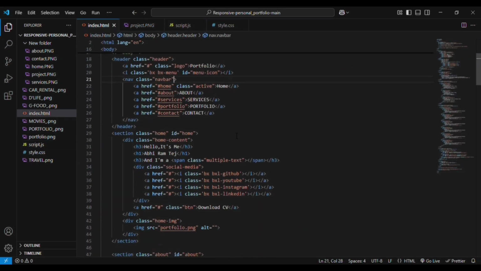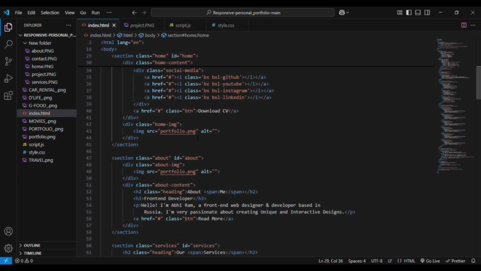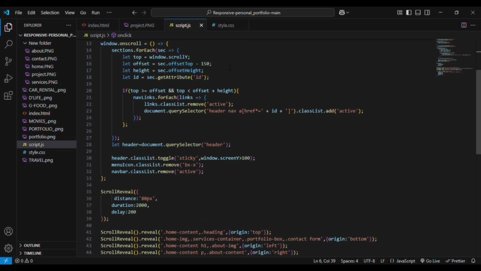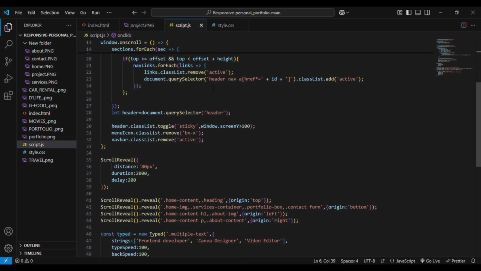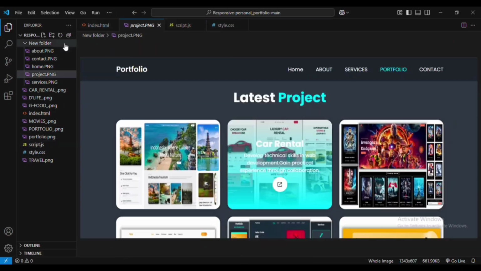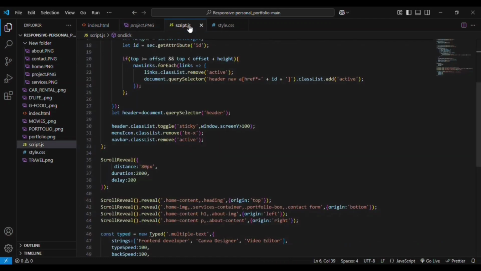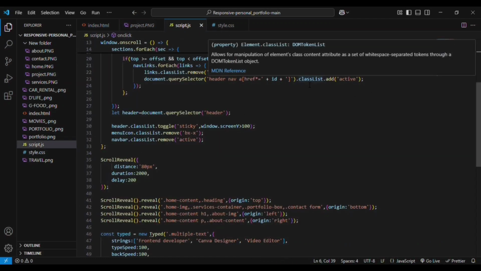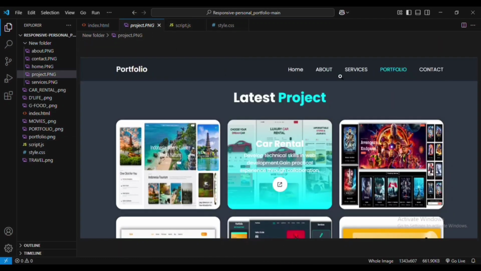You can see id home, then we have id equal to above. So these values are getting acquired here, and based on those values we have the navbar element. For the navbar element we are referring to those id values, and we are adding the active class to it. So for these elements, you can see we are right now in the portfolio section, so the navbar color is blue for the portfolio section. That is added here. By adding this active class, the navbar adds the color to this particular section.